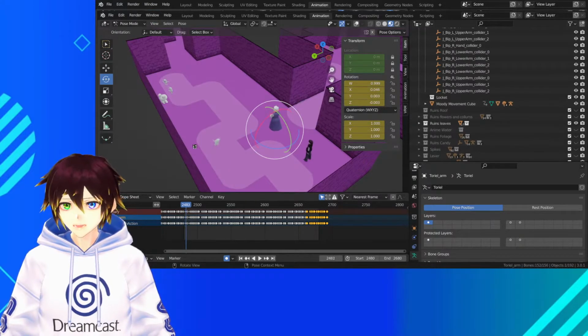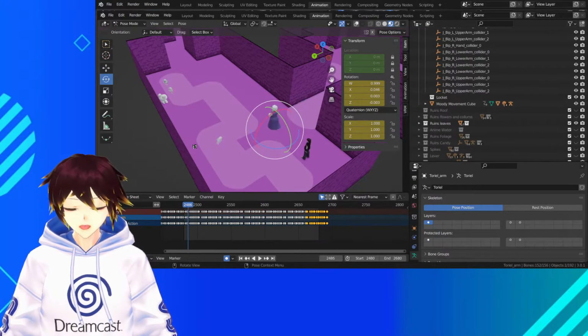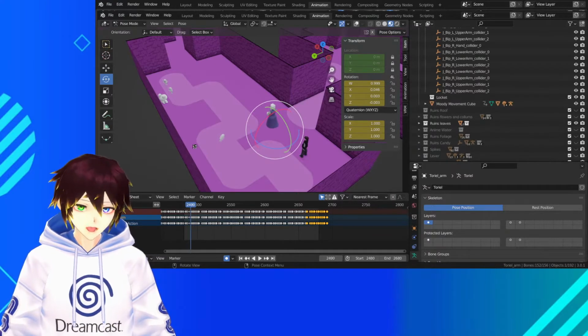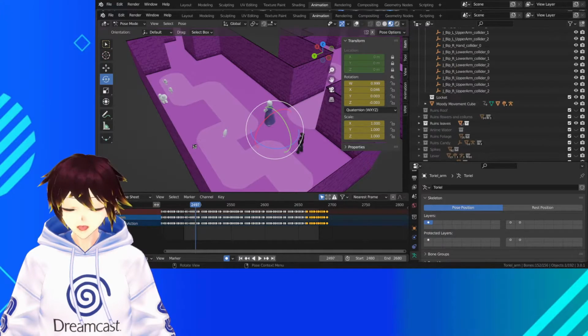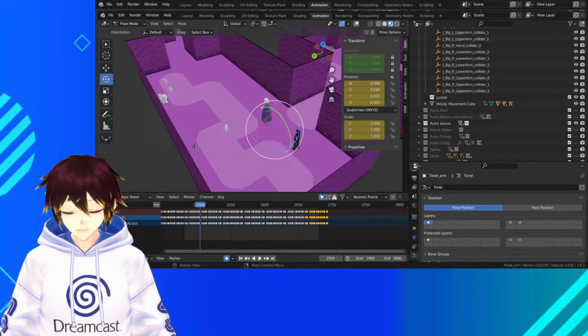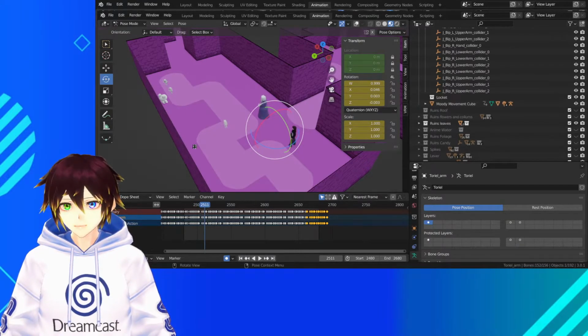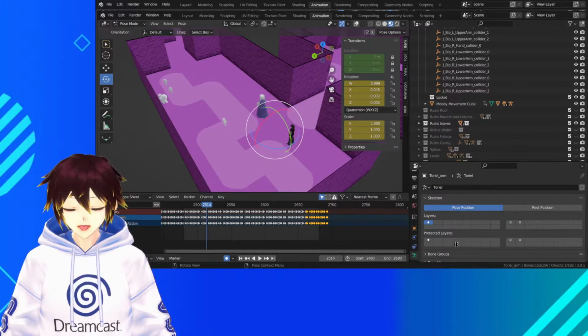Is it crashing on me or something? Oh, I hope not. Once I've fixed everything else, then I can do the bob for when she's walking later on, because it needs to imply weight there, even if it's only a little bit. So normally I'll do the bounce later on.